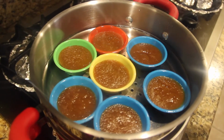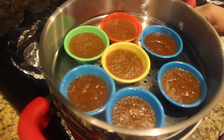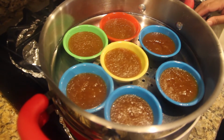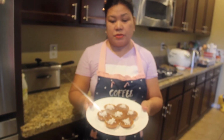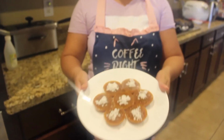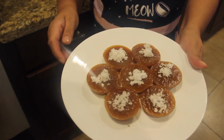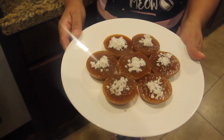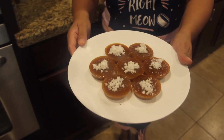the freshly grated coconut. So this is now the outcome of the kutsinta. I put the toppings of freshly grated coconut. It's so chewy, so yummy.